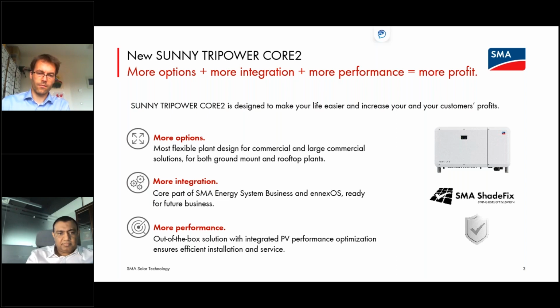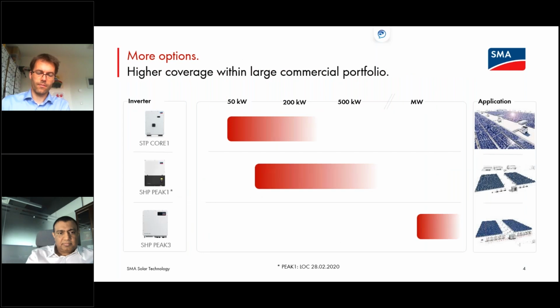As you might know, we already have the SDP Core 1, which is a 50 kilowatt PV inverter. Here you can see a typical application range, covering 50 to 300-400 kilowatt. We had in the past also the Sunny High Power Peak 1, which was or is a 75 kilowatt device without DC combiner, for some larger projects where you want a decentralized approach, so not with central inverters, but decentralized.